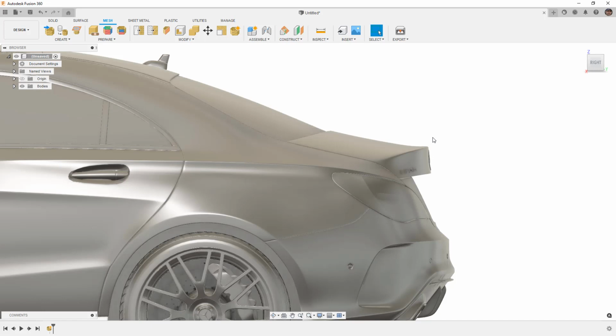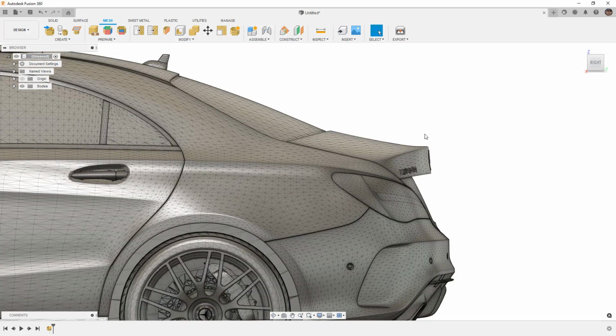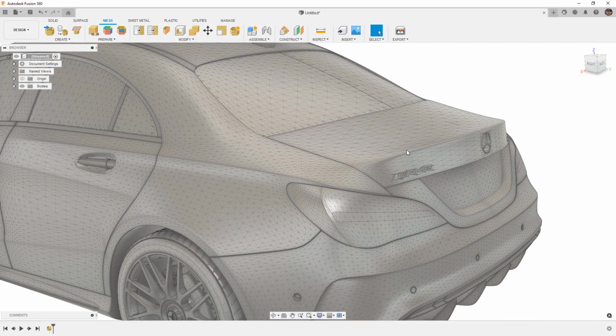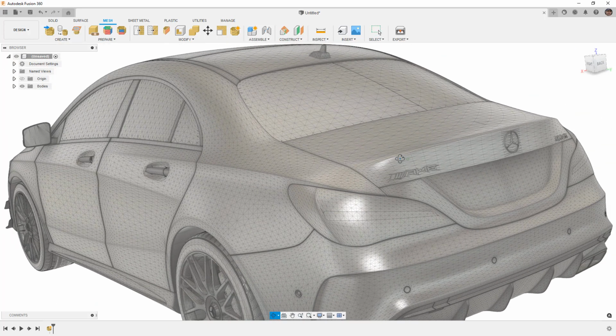Now, somebody sent me this. I don't exactly know where it came from, but I can tell that it was created. It's not a scan of a car. It was modeled in some sort of mesh modeling program. It's really high quality, looks great. And there are a lot of these types of models that you can download.